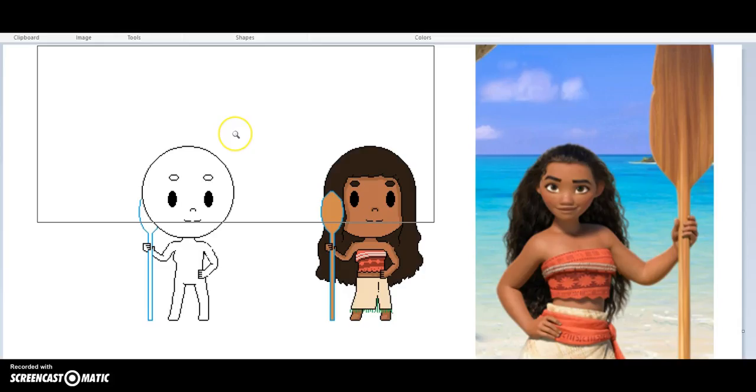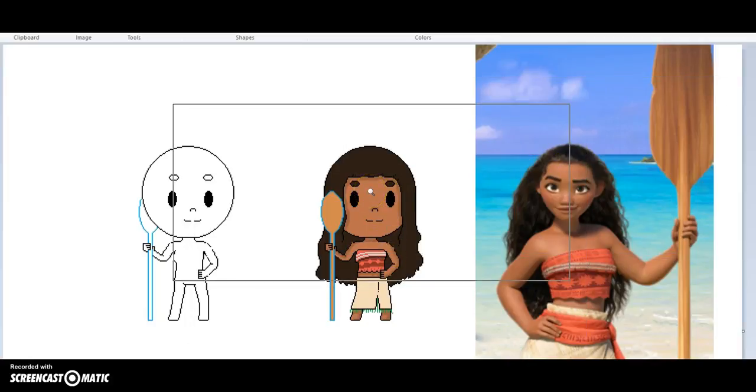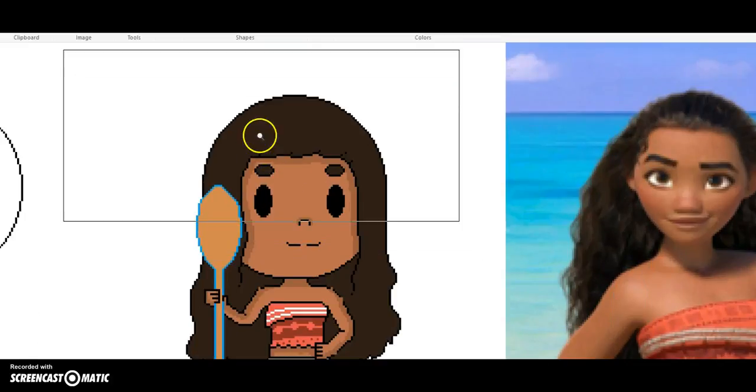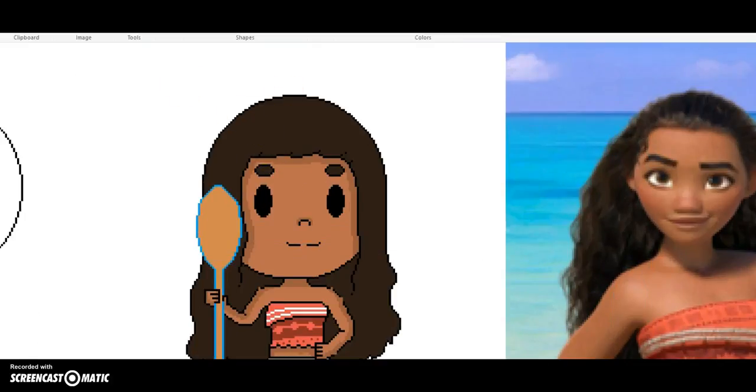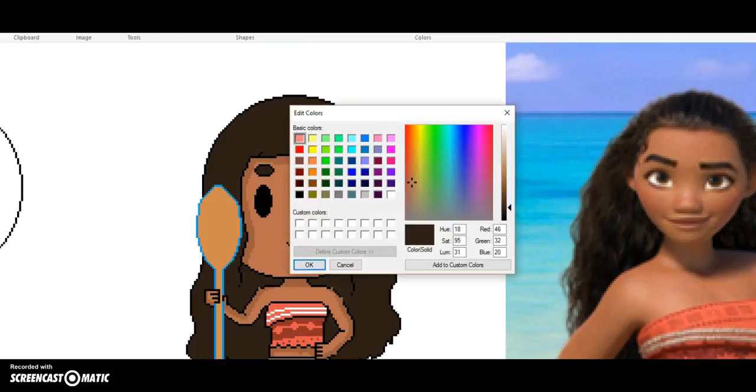Why do I do this? I am an artist. I draw. I do this because I've been doing this pixel thing, computer art, ever since third grade. I know, I was a loser. No, I was not. I had friends, but I was a weird kid. Anyway, I'm 14 now, and I've been doing this since I was like 8. This doesn't matter. Anyway, so 8 years, I don't know.